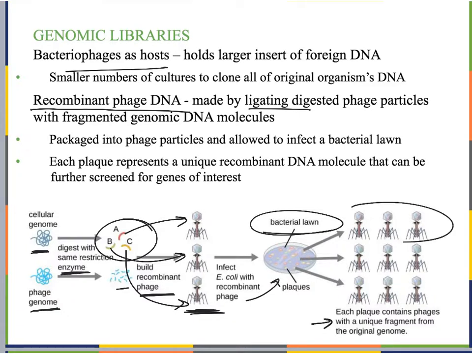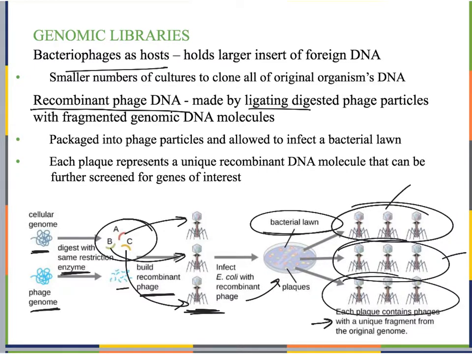All of these phages have this gene in them, all of these phages have this gene, all of these phages have this other gene. And we can utilize that information for whatever purposes. Down the line, if we find out that this organism can do XYZ and we need that for humankind, then we can go into a genomic library, get that DNA out of there, and use it for testing and for research.